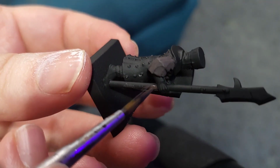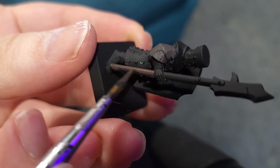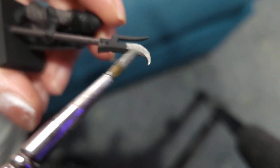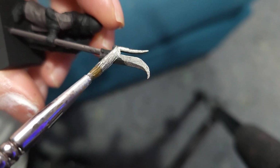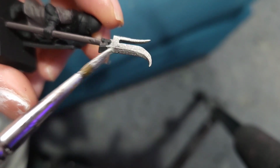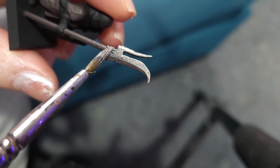So I painted any brown leather and the weapon shafts with Dryad bark. I managed to complete that whole task. But when it came to the silver, unfortunately, I only got about 3 or 4 done. Again, it's the main problem with batch painting, it really doesn't feel like you're making much progress, even though you are making quite a lot of progress.